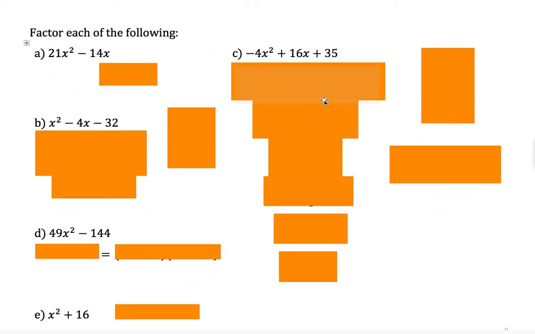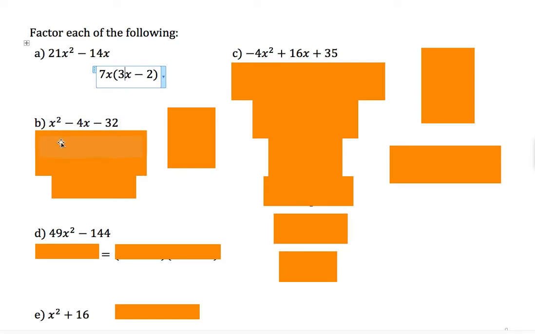All right, with this one, I want to factor each of the following. So my greatest common factor here, both 21 and 14 are divisible by 7, so I can factor out a 7. And the x squared and the x, I can factor out an x. And what's left is going to be 21x squared divided by 7x will give me 3x. Or excuse me, I forgot that 3. Hold on, let me fix that. 21x squared divided by 7x is 3x. And then negative 14x divided by 7x is a negative 2.